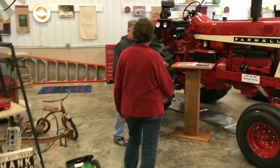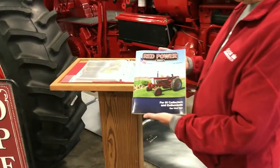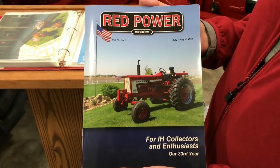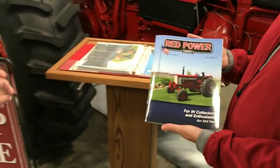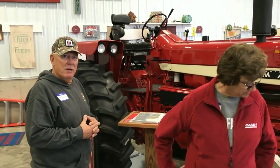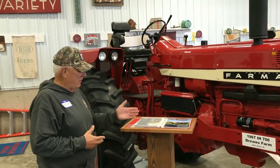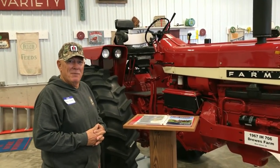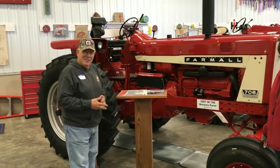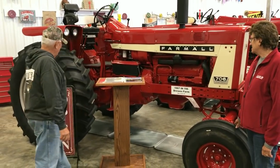And this is the one that was on the Red Power Magazine cover. That must have been cool to get in the mailbox! Two years ago we bought the tractor up at Hutchinson, Minnesota at an auction. This April we took it out of the shop, put it in the yard, took some pictures, and sent them down to Red Power Magazine — told Dennis and Sally to use them if they could. We were very fortunate — the next edition came out and we made the cover. Very cool!